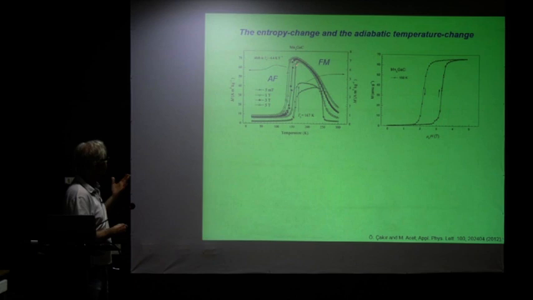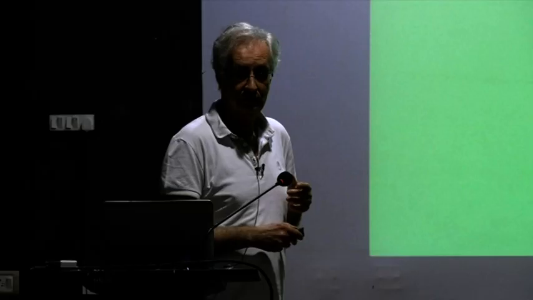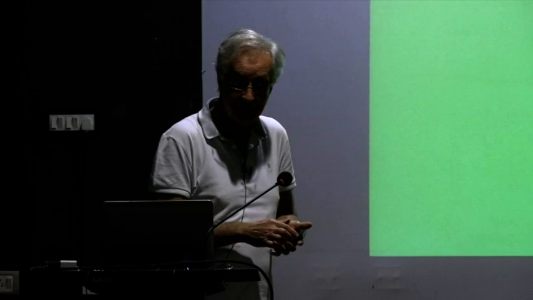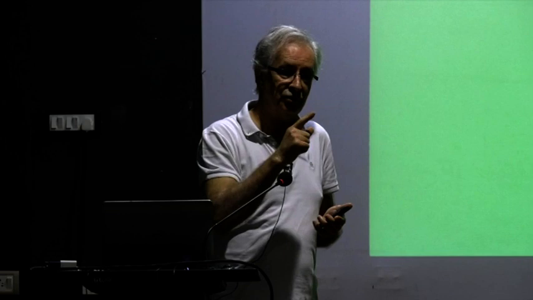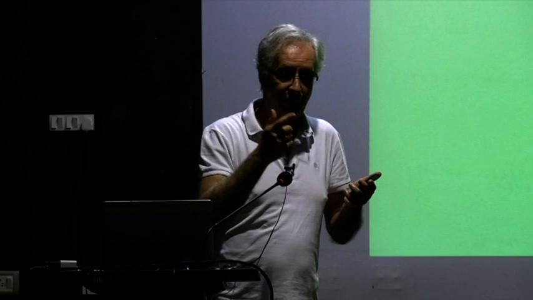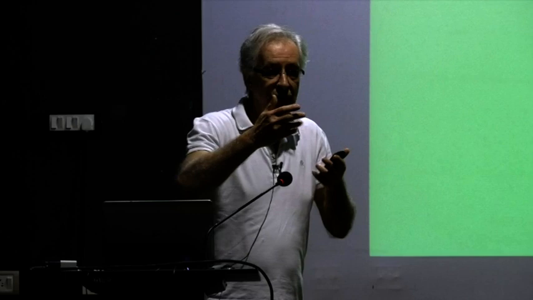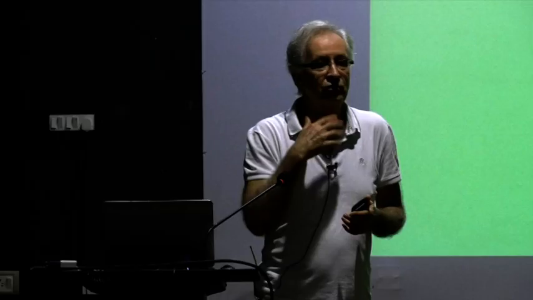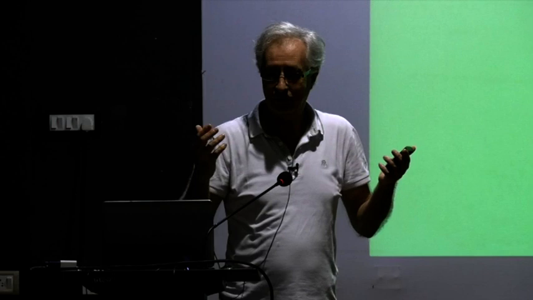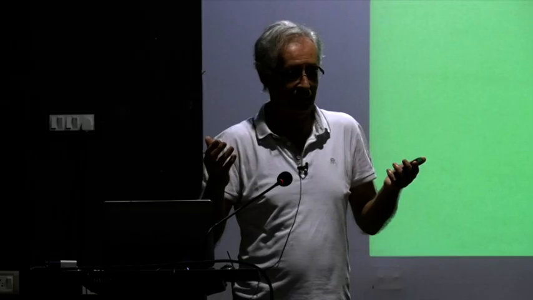Small energies that you provide to the system couple to the structure and can change structural transition temperatures because these structures are very delicate — they don't require much energy. But changing a Curie temperature means changing the electronic structure of the system, which you can't do with a small magnetic field — you'd have a completely new density of states picture. So we have the case of chromium, and now let's look at something more conventional: iron. Iron shows a magnetization that looks like this, and we say we have a Curie temperature over here.